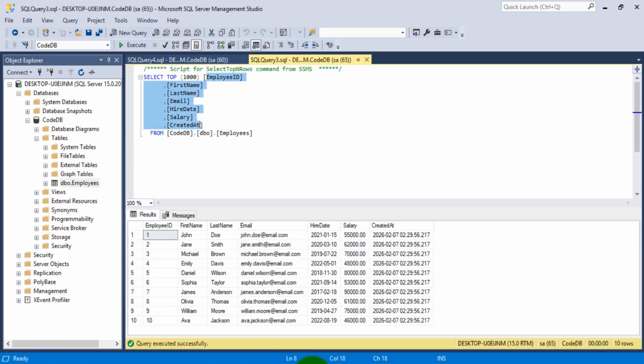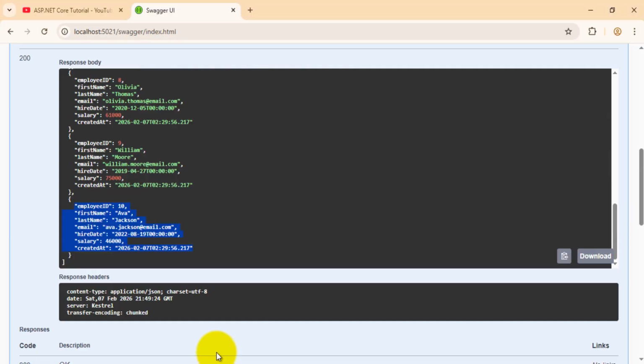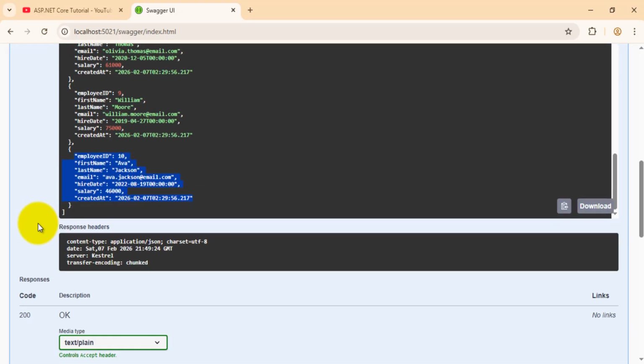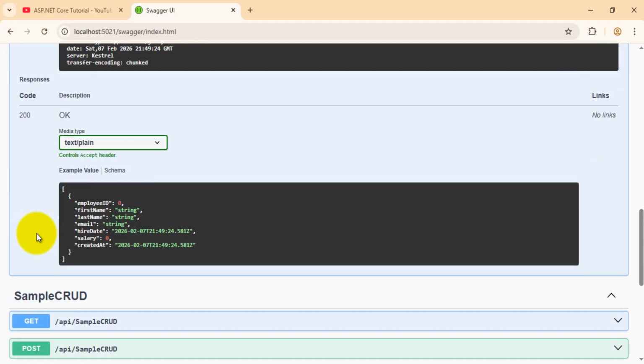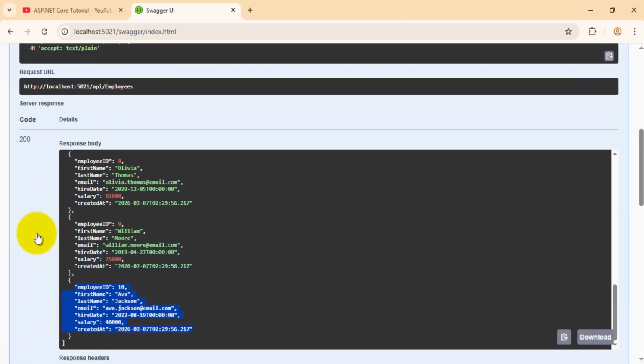So we have all 10 records in the database. All the 10 records have been retrieved from the SQL Server in ASP.NET Core Web API. So I'm getting the response successfully, right? And I'm getting the 200. Okay, so this is all about how to check response in Swagger UI.